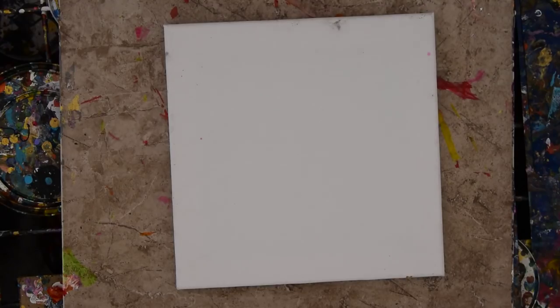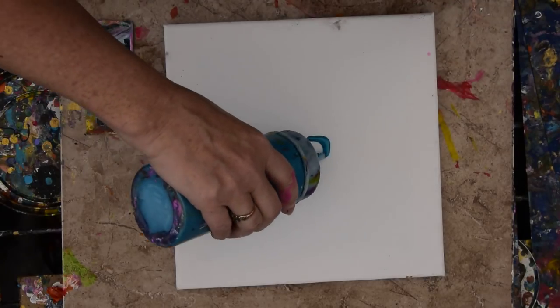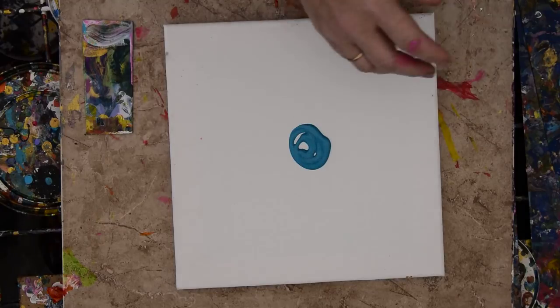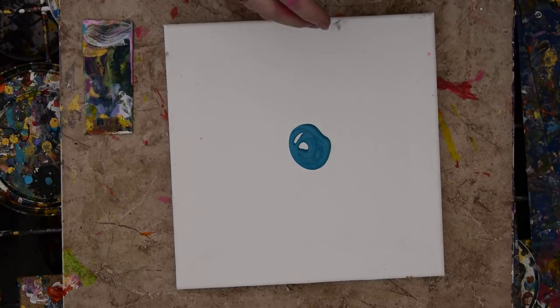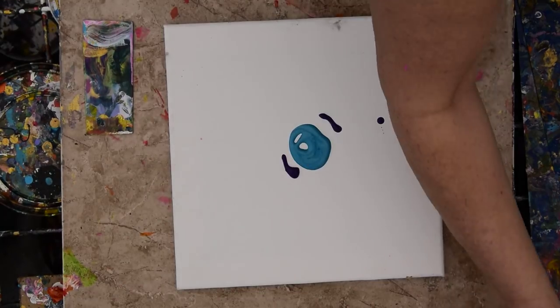Hello again, it's Priscilla Batsell in Spring Hill, Florida at Expressionist Dirt Studio Gallery in the backyard. I have a 10 inch by 10 inch canvas that is meant to be nothing more than a sketch for a much larger canvas. We will have to see how things go. It's a really strange idea that I've got, but I think I'm just going to go for it.